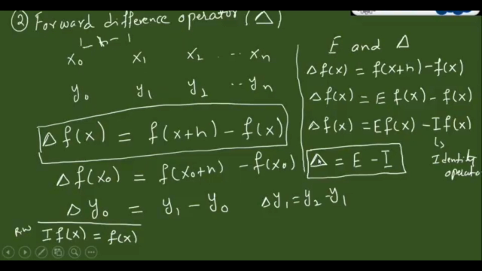Okay, if you are still confused about where f of x went, it is an operator. I just skipped one step because that's the operator and I want to apply it on a function. If I want to apply this operator, I have to put f of x here and f of x here, and then multiply, and we will get the same equation. Whatever this equation is showing, it is just a relation between the operators, not applying to the function. So this is the relation between the forward difference operator and the shift operator. I hope you understand the main point that we have discussed here.